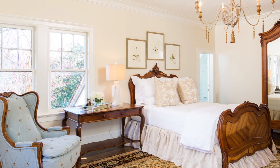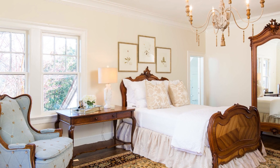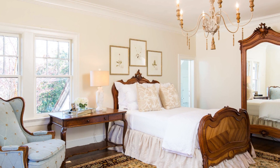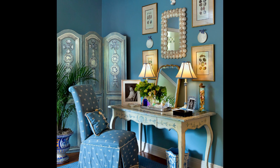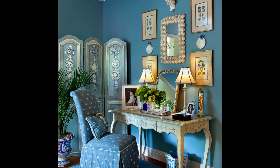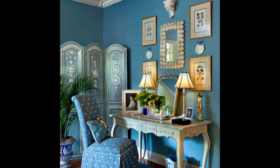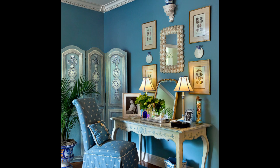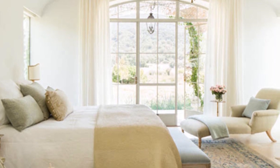The French love their antiques and family heirlooms. You can't have a French country style bedroom without incorporating at least one piece of vintage or antique furniture — what about a French country chandelier? It can be something as simple as a bedside table or as refined as an antique vanity. Whatever it is, it will certainly add that old world feel that is such a hallmark of French country design.